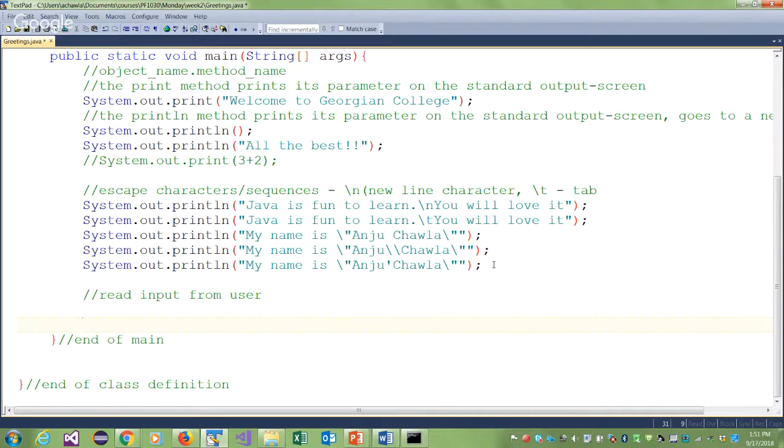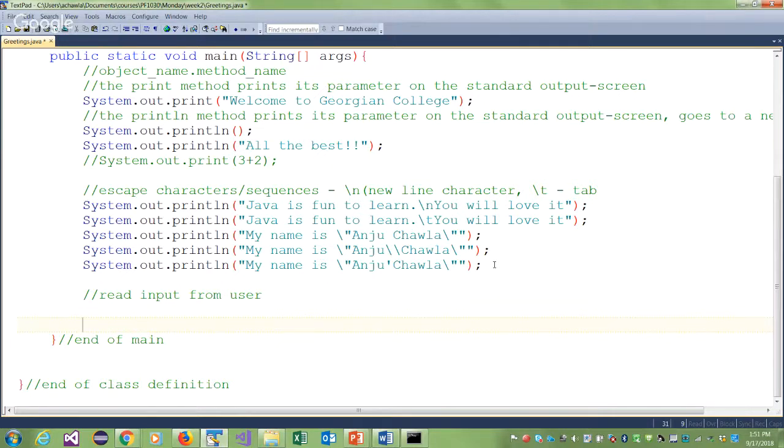So now I need a Scanner class. Of the Scanner class, I'll create an object, somebody who will help me, a physical thing, right? The physical object. And I'll talk to the physical object. Please read my name. Please read my age. Please read today's date. So I'll ask the object to do stuff.